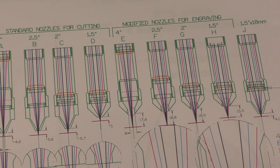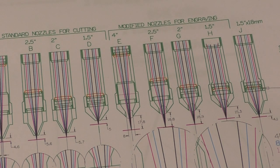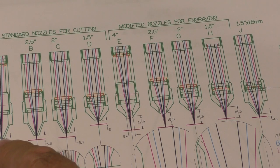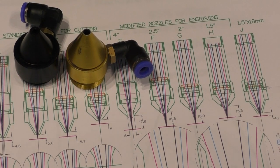In the same way that I started a one-man crusade to try and get the heads on these machines modified so that they're adjustable in Y and Z to make beam setting easier, I'm now, I think, probably starting on another crusade, which is to add a range of engraving nozzles to these machines. Because whenever these machines are supplied, most of you guys will have been given a long nozzle like this. Now, it may have a small hole in it, or it may possibly have had a large hole in it, 4 millimeters diameter.